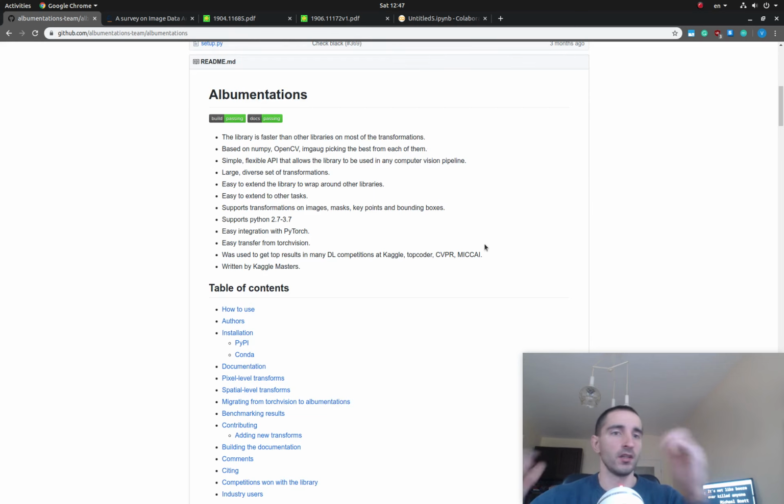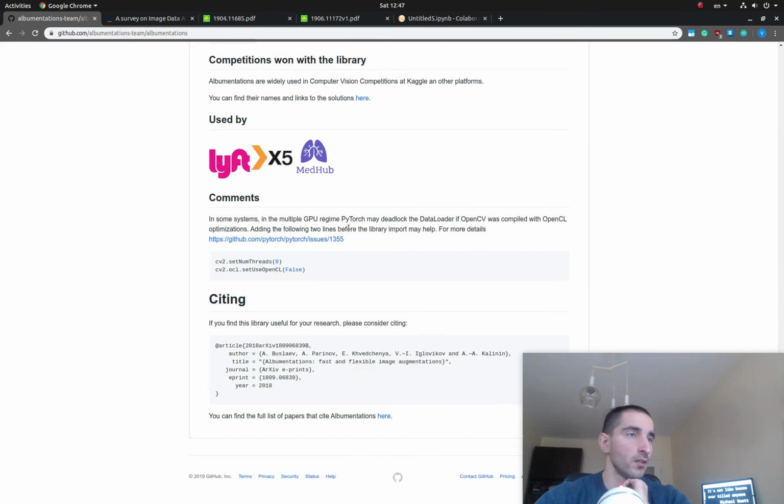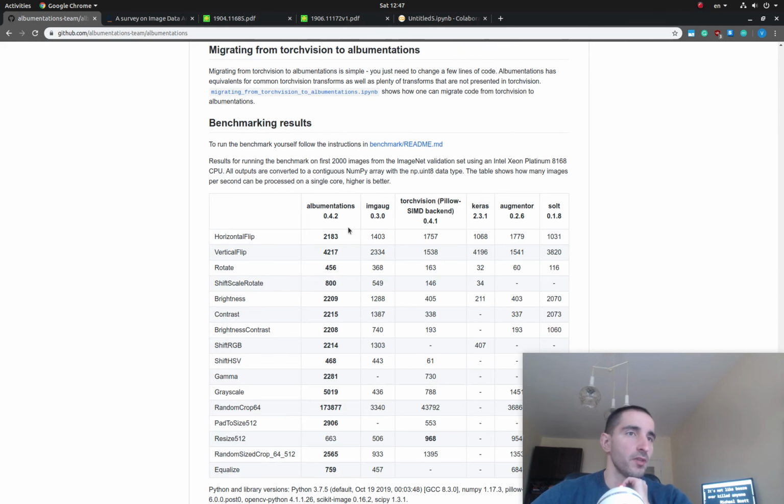You can use this library with Keras, TensorFlow, PyTorch, or whatever image augmentation deep learning library you're using, or maybe you're not using a deep learning library. You can even use augmentations without a deep learning library. There are no dependencies to any of those libraries, and this library seems to be pretty fast based on the benchmarks that they describe in here.